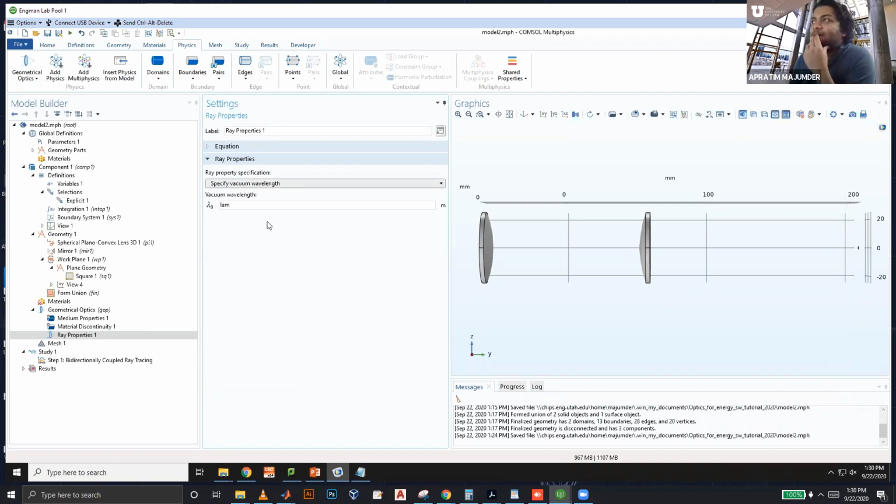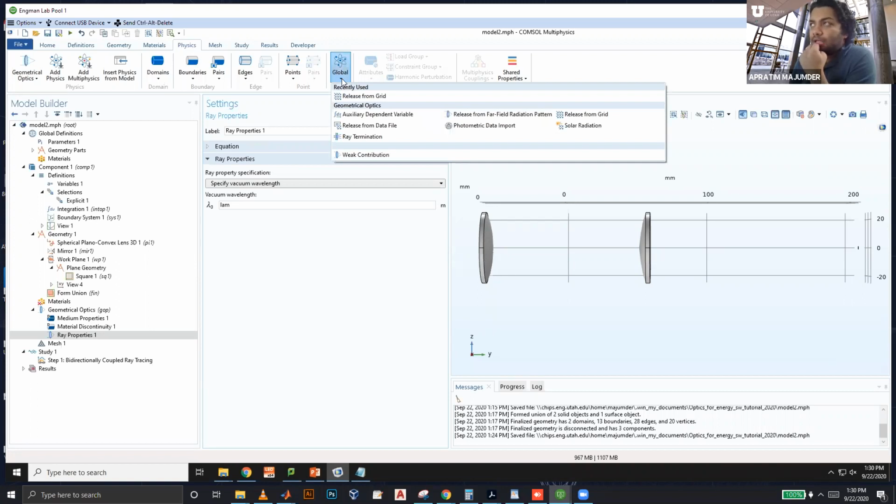Now what we're going to do is click on the physics toolbar over here, click global, and do release from grid. This is COMSOL's function for creating different rays.